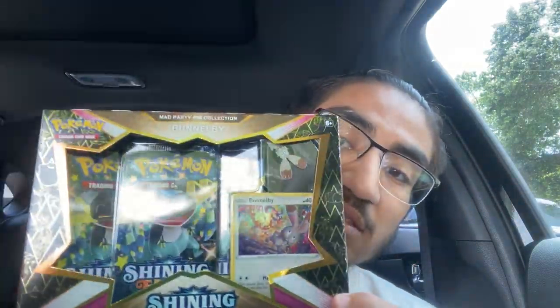All right, now this pink collection I found at GameStop — I ended up buying two but I want to keep one for my collection sealed, so I'm just gonna open this one. Hopefully we get something good, hopefully I chose the right box to open. It's done, no going back, it's open. Let's see what we're in for.